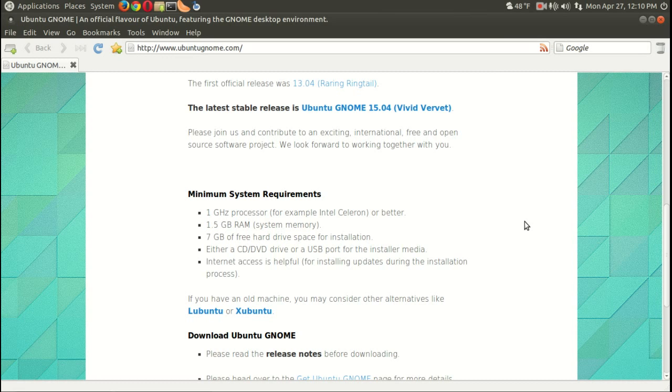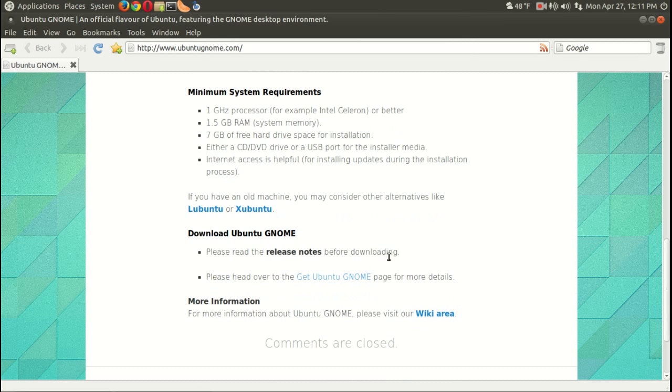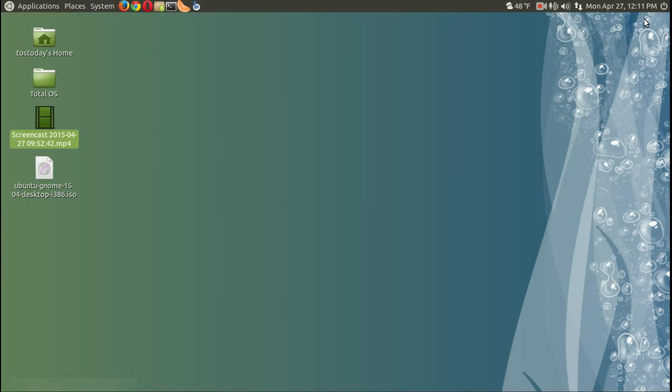Now, I tested this in an old laptop with 2 gigabytes of RAM, and it was a little bit sluggish. It ran, but keep in mind that they recommend at least 1.5 gigs. I would probably say to run this comfortably, you should have probably 3 gigs or more. They are suggesting some alternatives for older machines, such as Lubuntu or Xubuntu. I like Ubuntu Mate in my current Linux desktop. I'll have a link for this below in the show notes.